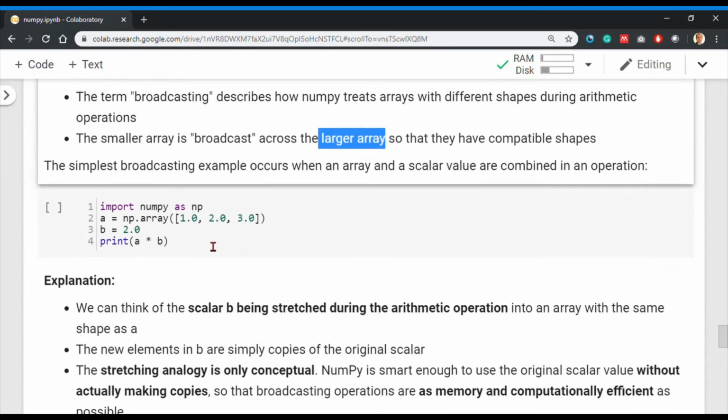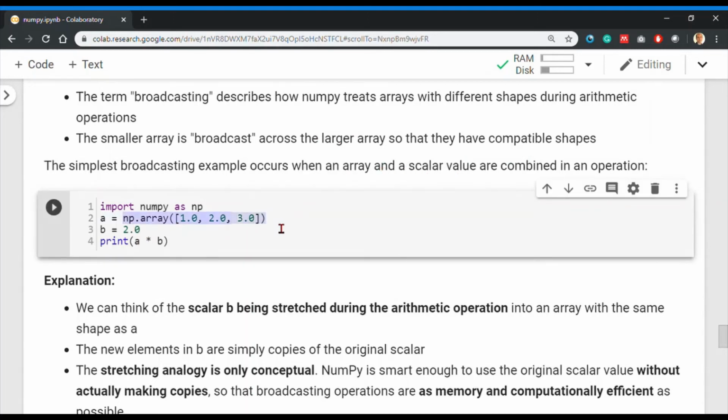And one very simple situation where broadcasting occurs is when we multiply an array with a scalar. Say, for example, we have a NumPy array 1, 2, 3 and a scalar 2.0, and we multiply them together.